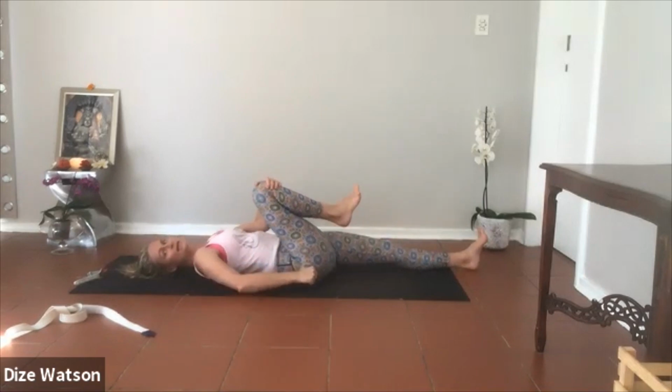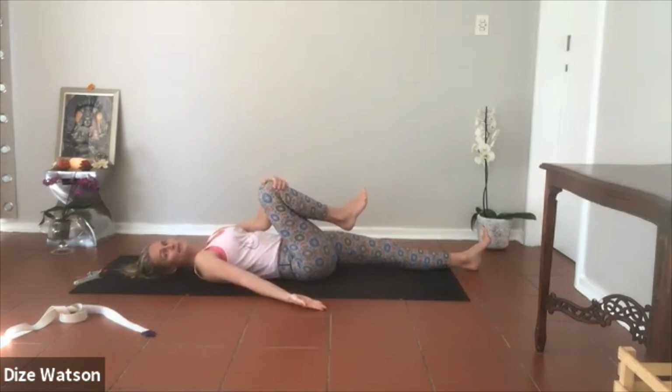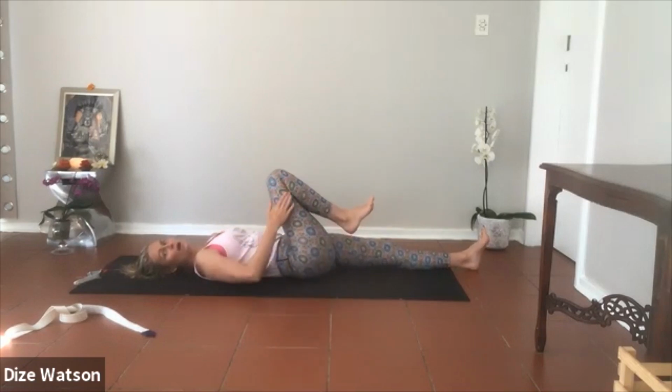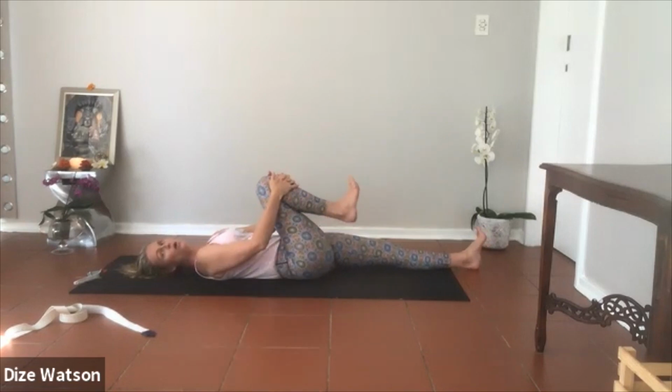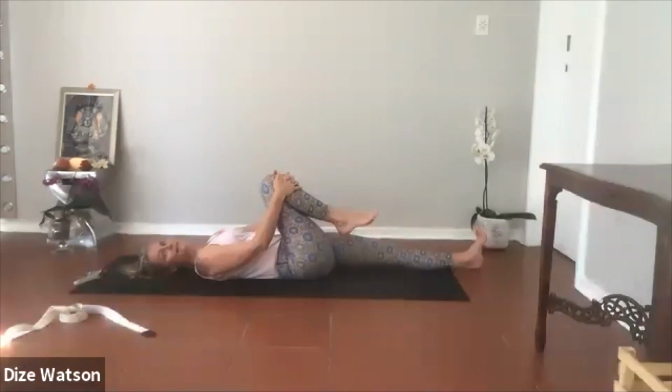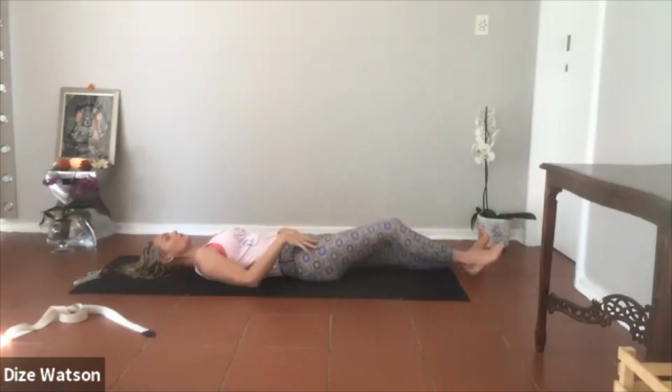Sometimes as we take this outer hip back and down, which is correct, we end up collapsing a little bit onto the side of the bent leg. So can you keep the weight on both sides equally? The foot of your bent leg is relaxed. The foot of the extended leg is active and alive. And how you stretch your inner leg away from you. Stretch into the inner heel, the ball of the big toe. And release for a moment.